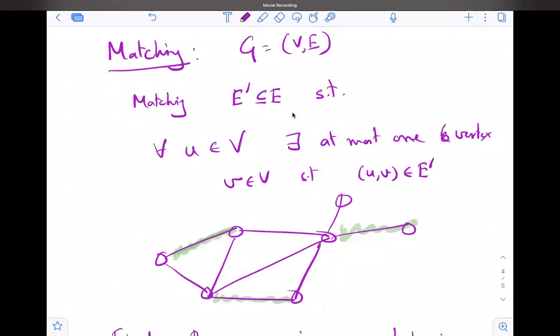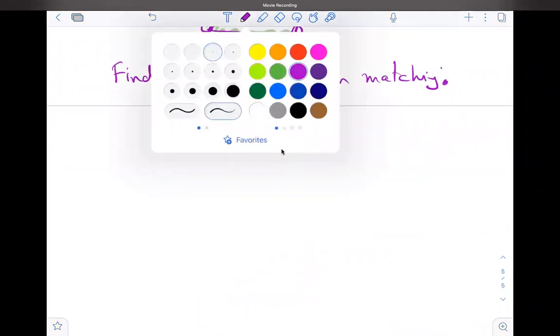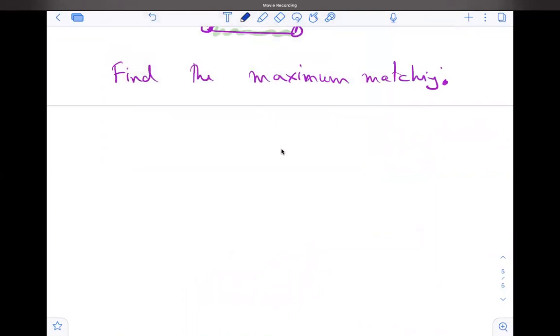So what about the rest of you? Did you manage to write the LP for this? Yeah, I got it. I have to pick the maximum number of edges such that, standing at a vertex, I pick at most one edge. Can you write it as a linear program? Yes. Max summation of x_e, where x_e is 1 if I pick the edge e. So x_e is a variable that indicates 1 if e is in the matching M and 0 otherwise.